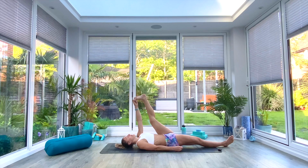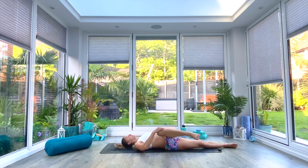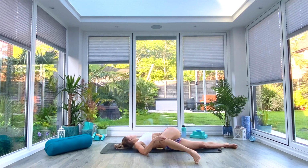Last deep breath all the way in. Exhale, release that hand from that toe. Bend the knee slightly, taking the right hand this time to the outside of the left knee. Draw that left knee across to the right as you exhale, and then inhale to lift and twist the head to look towards the left.